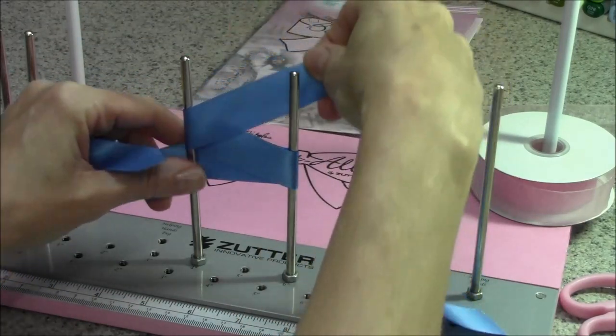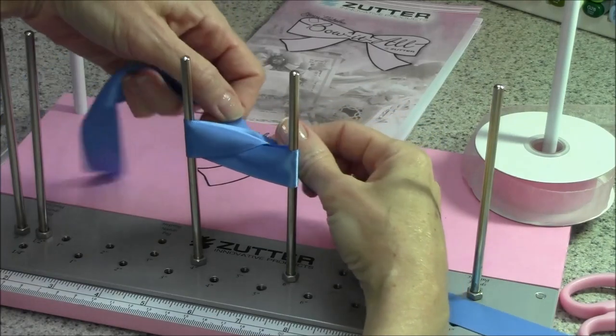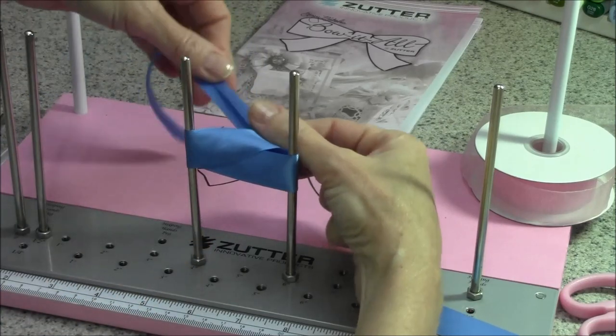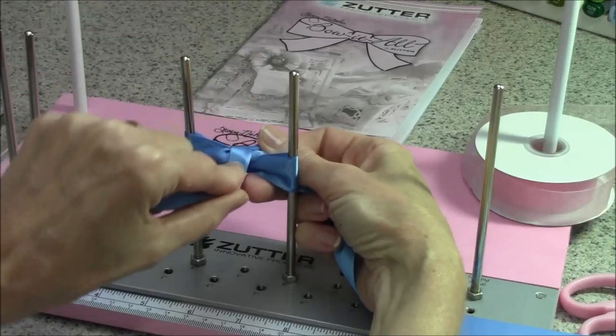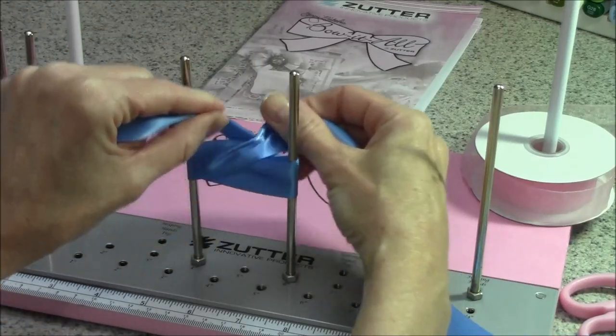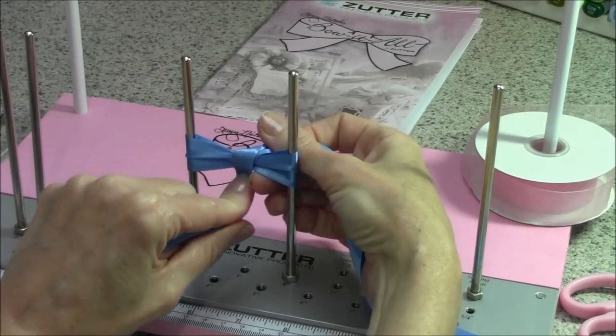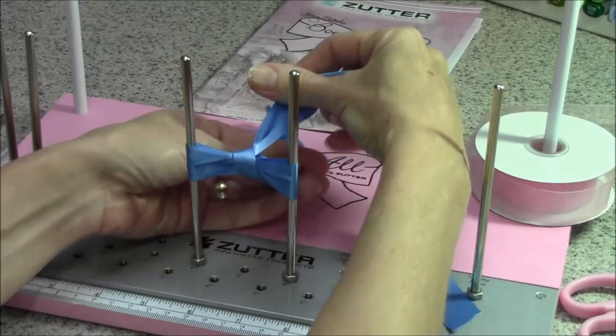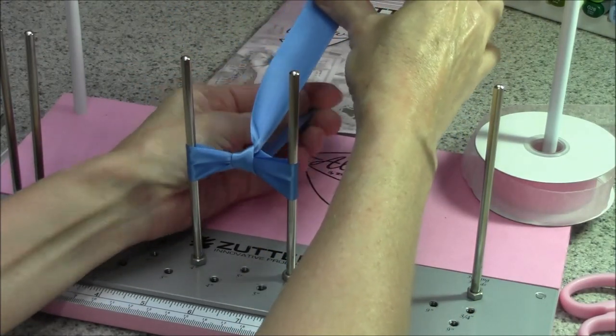We're going to take the ribbon in my right hand through the center and the ribbons will cross over in the back. This ribbon in my left hand is going to be the center of the bow and with wider ribbons I like to fold that in half because it will give you a thinner and neater center of the bow. So we're going to bring that down around to the center and to the back. So we have our cut end on the bottom, our working end on the top.